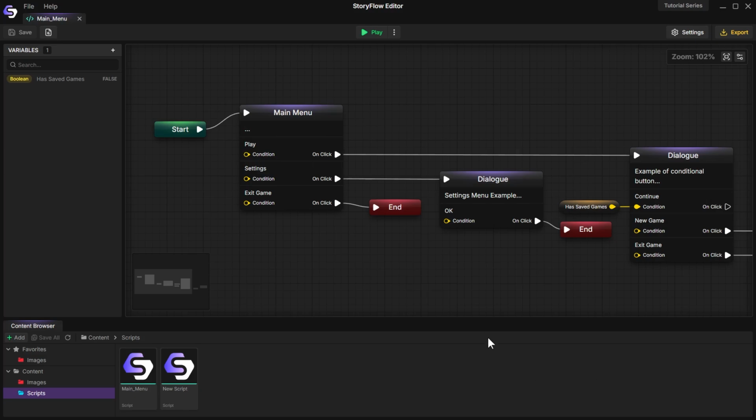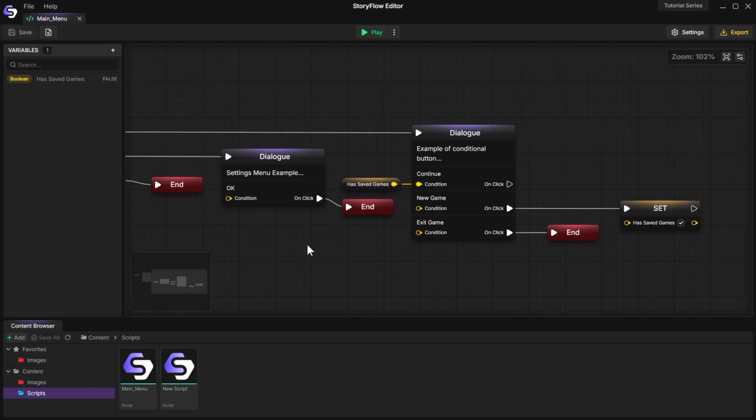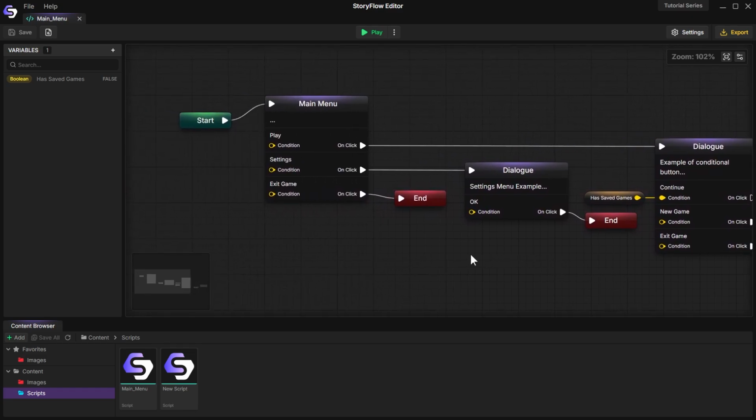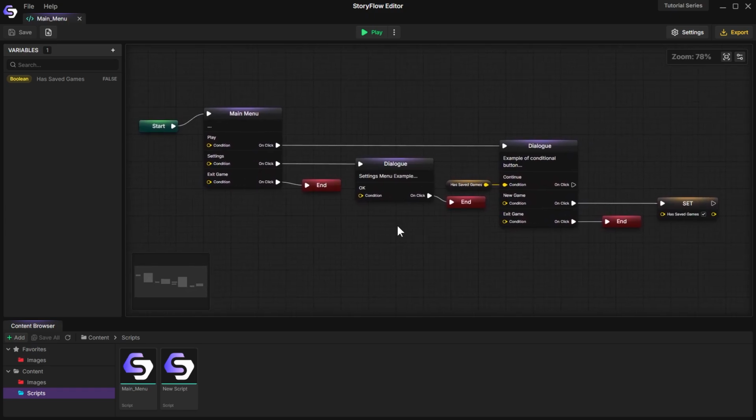Hi! In this tutorial, we'll start creating our first story and get a basic understanding of the visual scripting system used in StoryFlow Editor. I want to mention that StoryFlow's visual scripting is very similar to Unreal Engine blueprints. So if you learn how it works here, it'll be much easier for you to start using Unreal Engine later. And if you've already used blueprints before, you'll feel right at home. Though stick around anyway because there are some small differences worth knowing about.